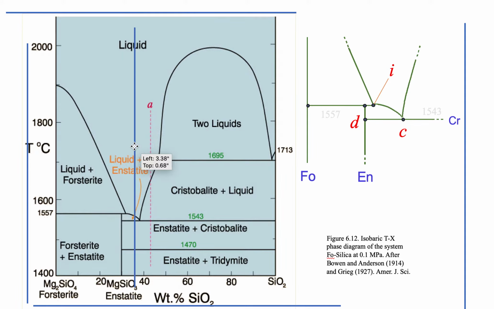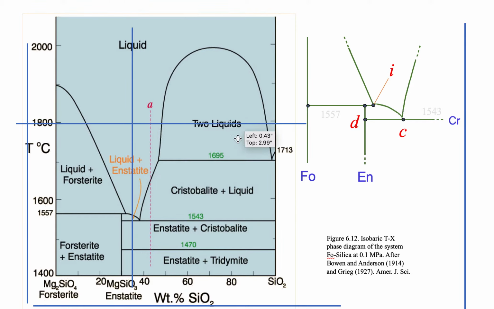What happens if we're over here? So now we're going to enter this eutectic point over here. The first crystallization point, the first crystals to form will be at this temperature here, just below 1557. We're going to follow that horizontal line across. We're not going to make forsterite anymore. There's no more forsterite. We bypass this peritectic point. The first crystals we make are enstatite, and the liquids will move down this curve.